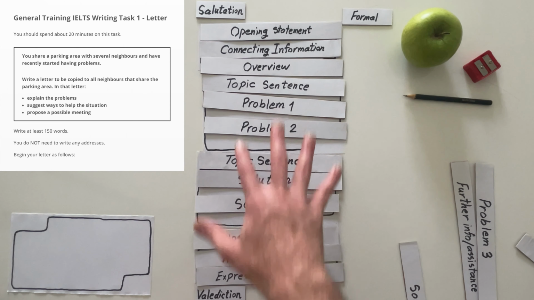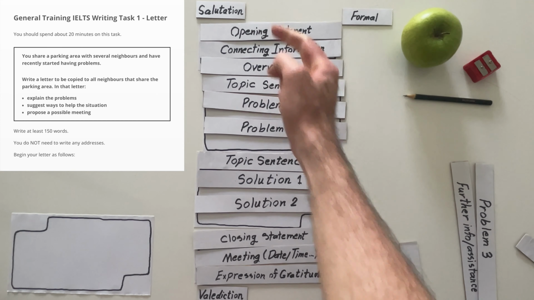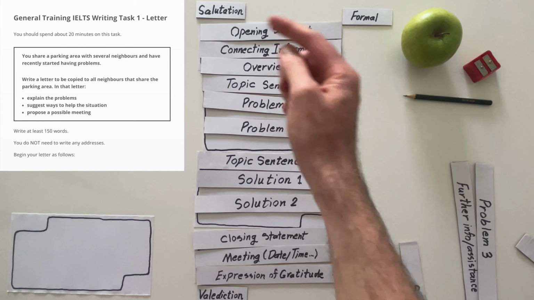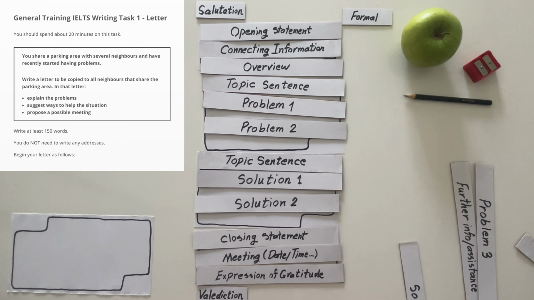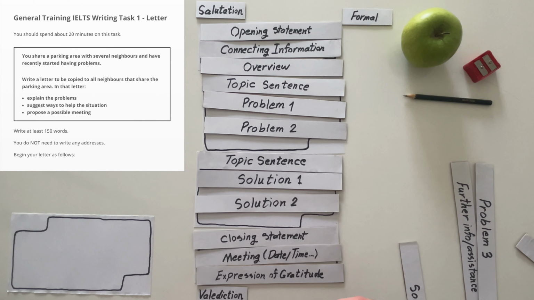And then you finish the entire letter by saying a valediction, which in this case, you can say regards, best regards, kind regards. That's very safe. You don't know the names of these people, so don't write sincerely yours or yours sincerely. That's very formal for when you actually know the individual and you address a certain individual. That's it. I hope you have learned a lot. You know how to organize your letter now.